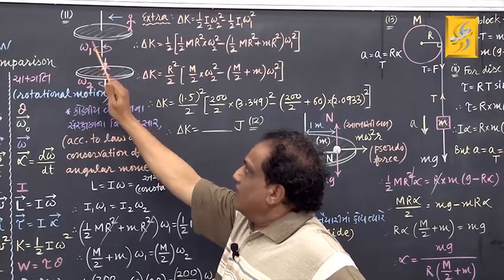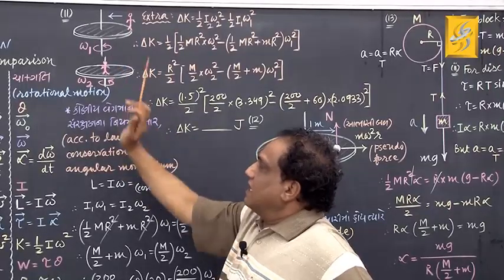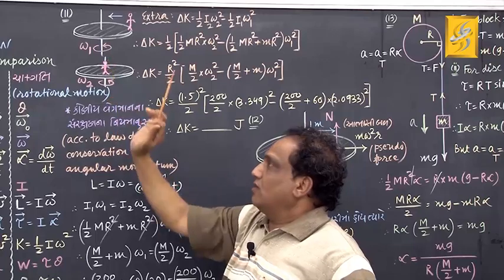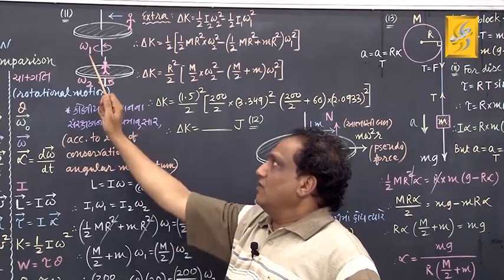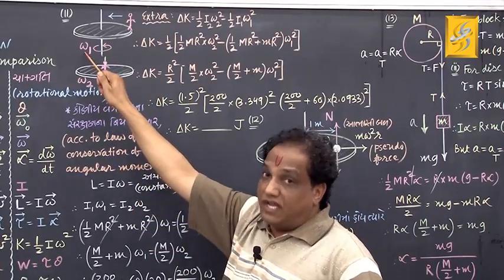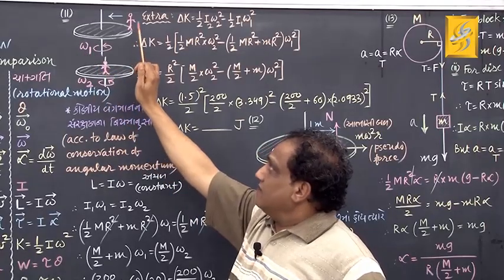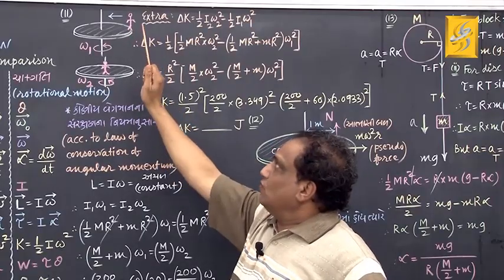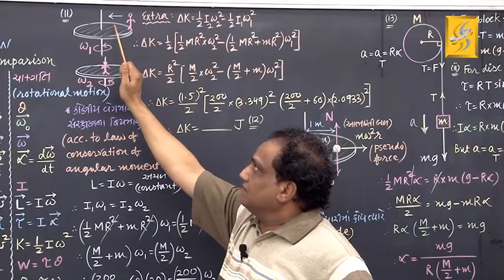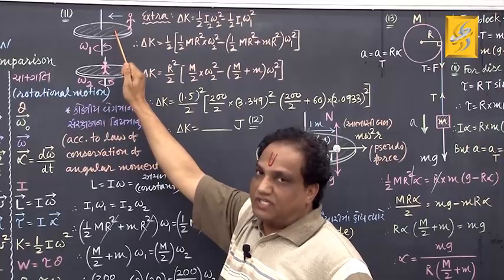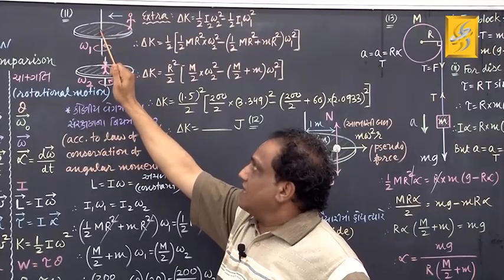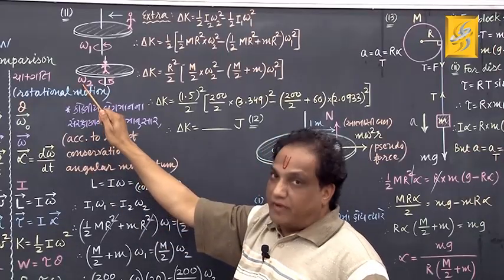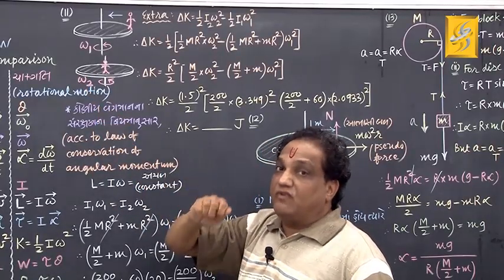We are given one turntable and that turntable is rotating about an axis passing through its center perpendicular to its plane with angular speed say omega 1 in the initial condition. There is a man who is standing at the edge of the turntable, and now what does he do? He walks over the surface of this turntable and comes to the center. And the final angular speed, if it is omega 2, how much is it? That's the value we have to find out.